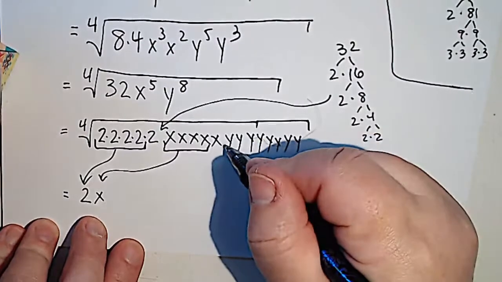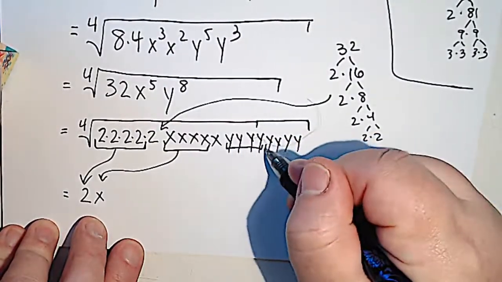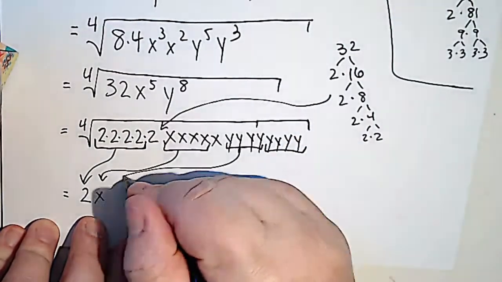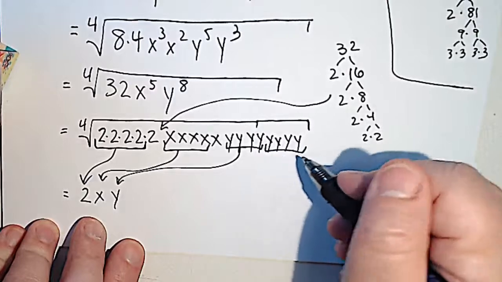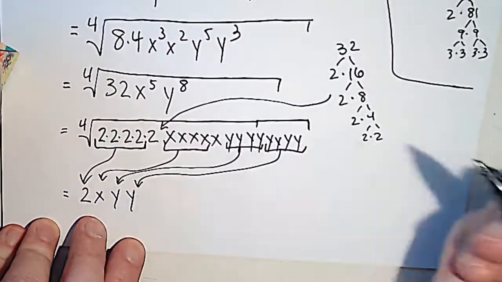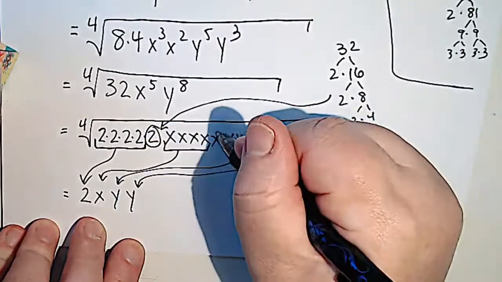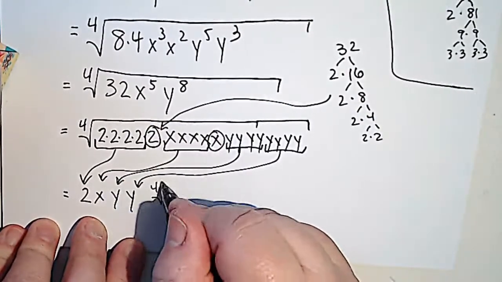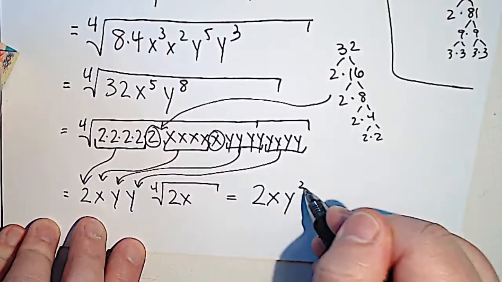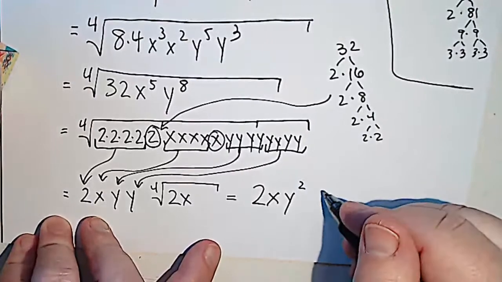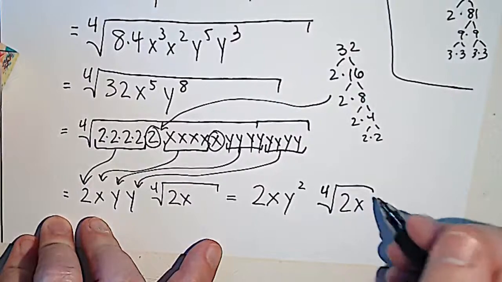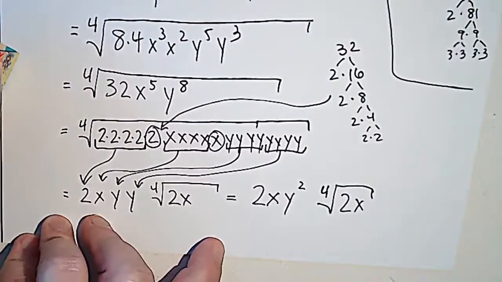And then with the y's, we got to be really careful. 1, 2, 3, 4, 1, 2, 3, 4, and a piece of bunny fur. 2 sets of 4 y's go running, and we get y times y. There's a 2 left over here and an x left over here. So it looks like I've got 2xy squared, and then I give it some space because otherwise it can get complicated. This 4 and that 2 can get squished together and end up with something weird.